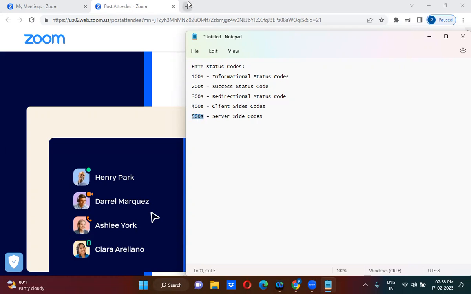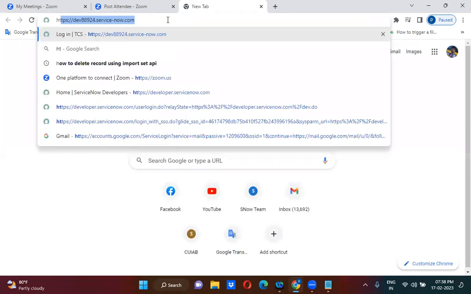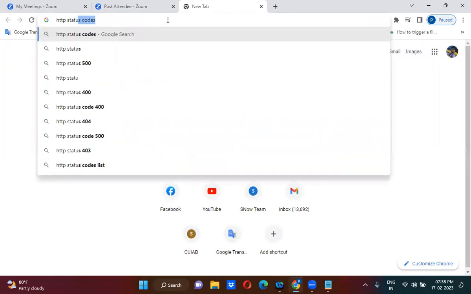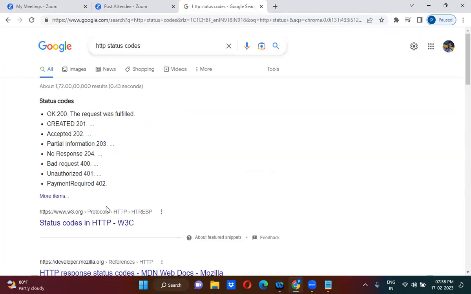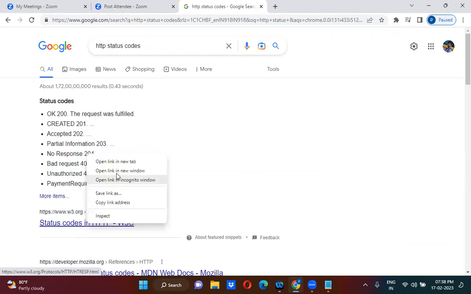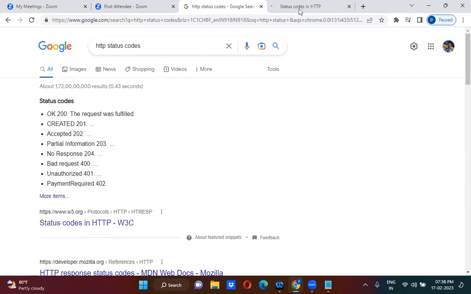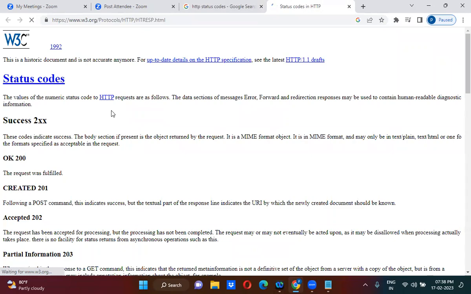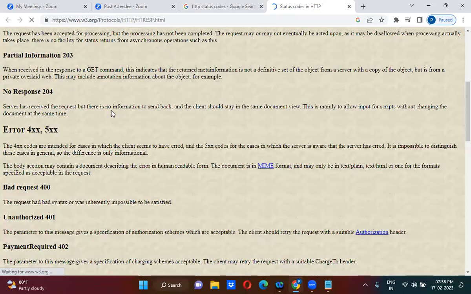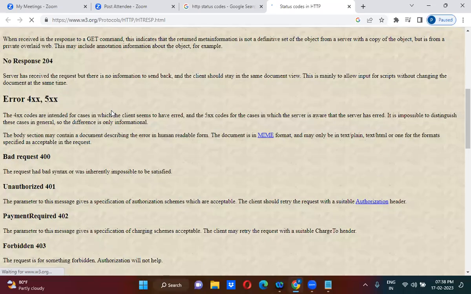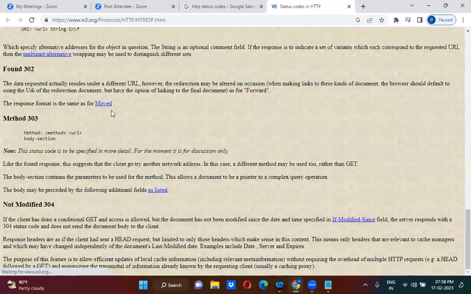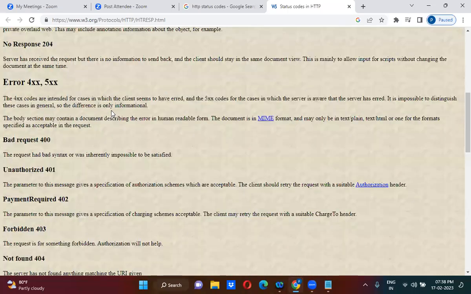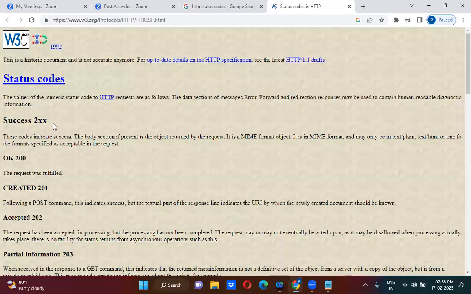Here you can quickly take a look at the HTTP status codes. Here you can see 200, 400, 500, something like that. 300 they have also given, but 100 they did not provide.